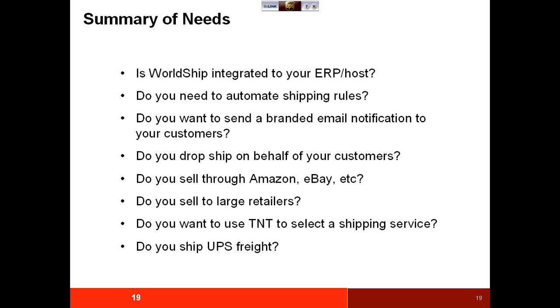Three months from now, if you're still doing it manually, are you compromising the efficiency of the warehouse and adding costs when you really can't afford to? And as we talked earlier, are you having requirements pushed upon you from retailers or different sales channels that you may be opening up?